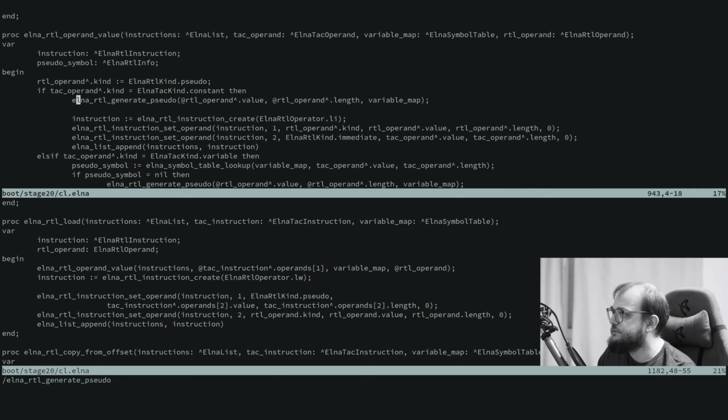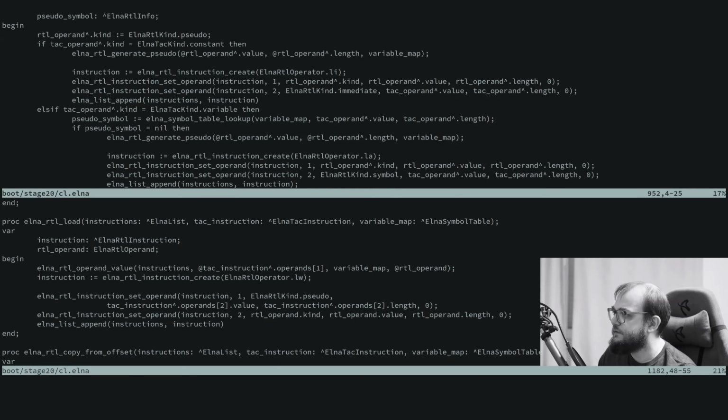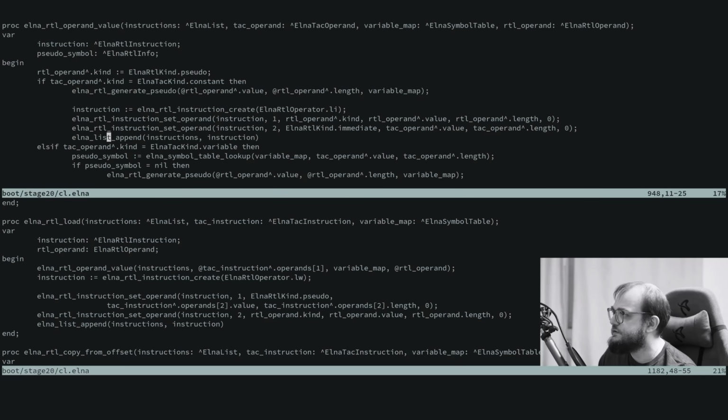So let us see where it is called. So here it doesn't send the operand kind, but it is set here. The same RTL operand kind is probably set here.